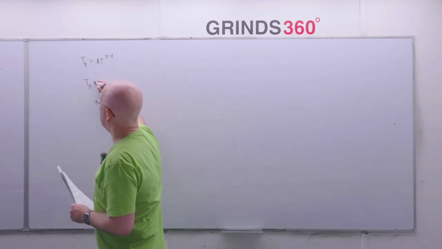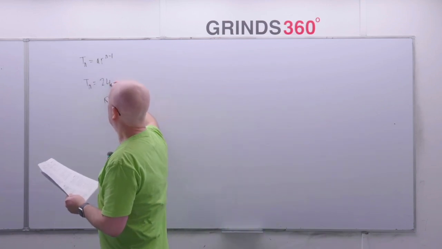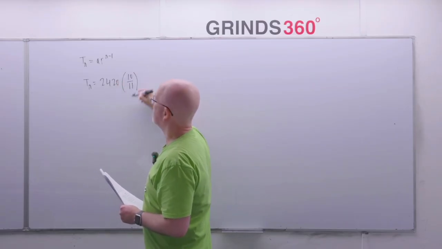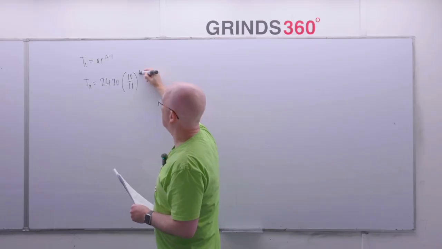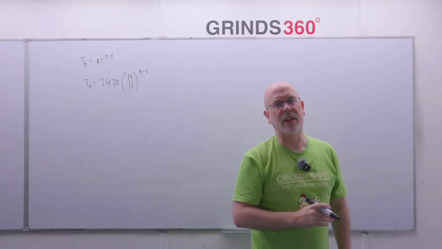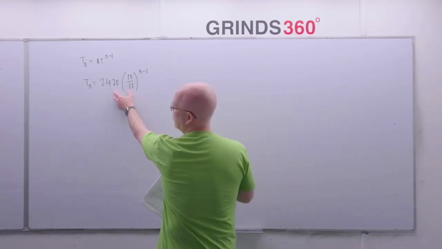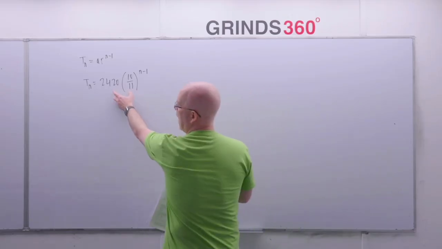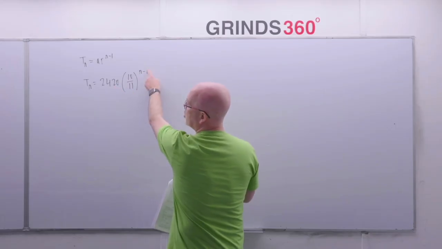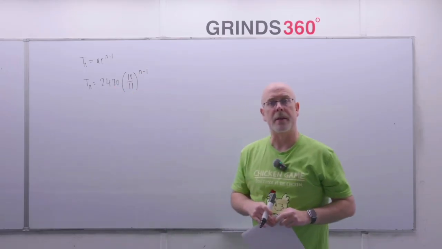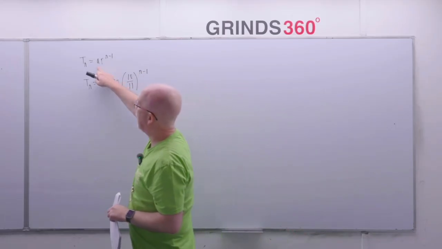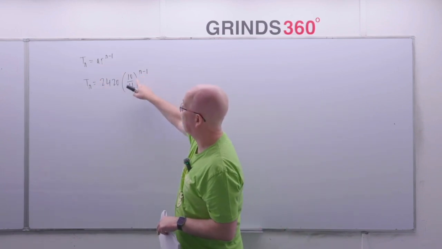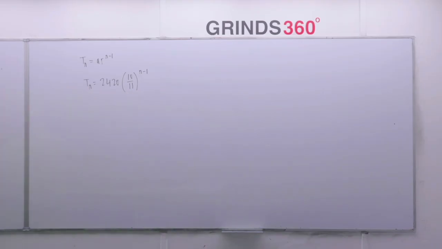So Tn is equal to a, which is 2420, times r, which is 10 over 11. We just found r was 10 over 11, to the power of n minus 1. And now you leave it like that. Do not multiply these two together here. That's a very common error when you're using that formula. Because if you do that, you're doing a multiplication (M) before you do an exponent (E). You're not following BEMDAS. Okay, so when you put your value for a and r in here, you can't go any further, all right, unless you've got a value for n, because you'd have to do the power first before you do the multiplication. Okay?